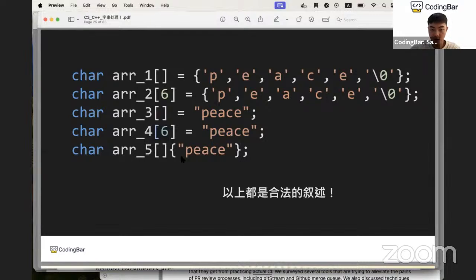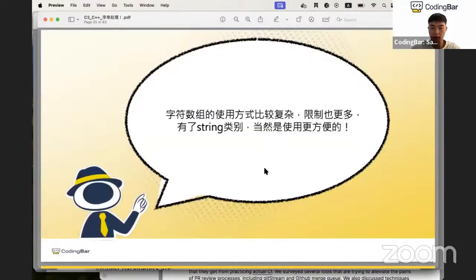And in the fifth one, we didn't write the equal sign at all. So all of these five are valid. As you can see, a character array is actually not easy to use. It's harder to work with, and it has a lot of restrictions.